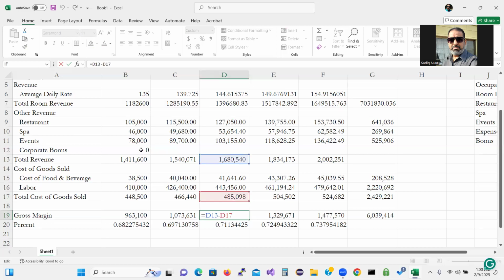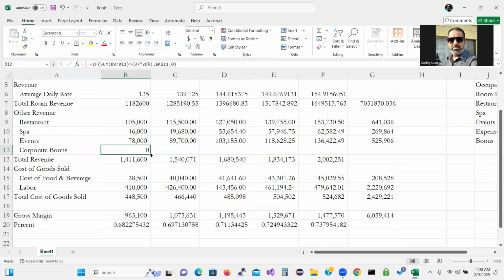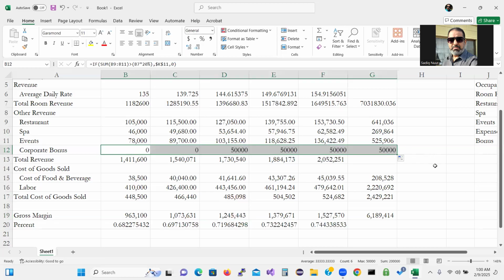Oh yeah, we have to copy the if condition. Remember that one also. I didn't copy the if condition that we had for the corporate bonus, so you fill it down. So now let's see. Did everything look perfect? Perfect now. I didn't see it actually.